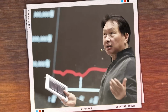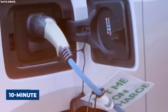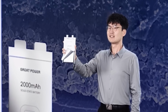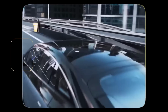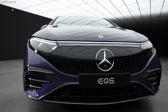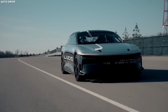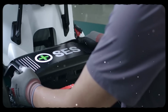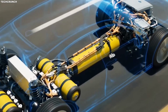SES and GM are quiet on specifics, like eerily quiet. No press release screaming 10-minute charge achieved leaves us piecing clues together. Industry chatter says solid state can hit that mark. Panasonic's got a prototype doing 80% in 3 minutes, so it's not crazy to think GM's aiming there, but without hard proof, we're in "trust me bro" territory. This partnership's a gamble, but a smart one. GM's not inventing the wheel, they're riding SES's coattails to leapfrog rivals. Will it pay off? Stay tuned, because this could be the spark that lights up their EV lineup.